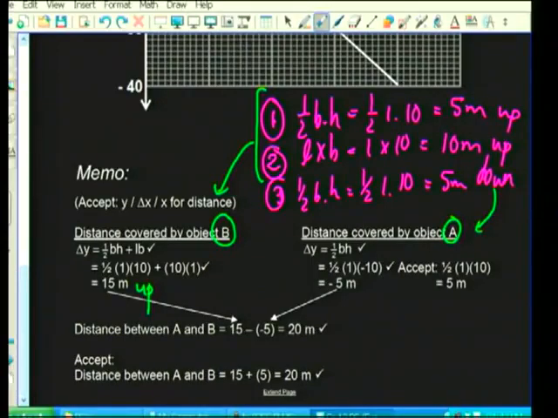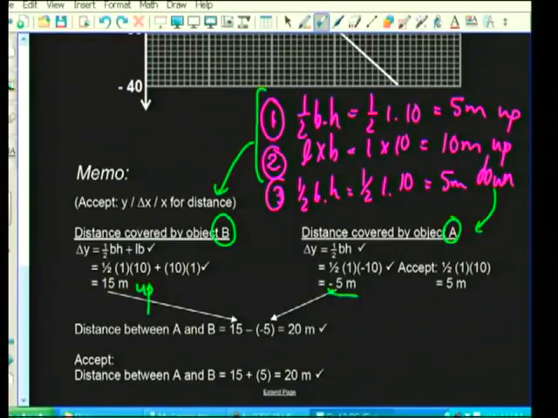Do you recognize that they have found the negative? Again, you could work with this because you would have gone negative for your height reading off the graph. It gets to a negative 5 meters. We're looking now at the difference between them. B has gone up, A has gone down. So when you add them, you're actually working out the difference, and the direction comes into play, and you would say the difference between them is 20 meters. 15 up minus the 5 negative down is going to give me my total of 20 meters difference between those two. And that's the end of question 2.